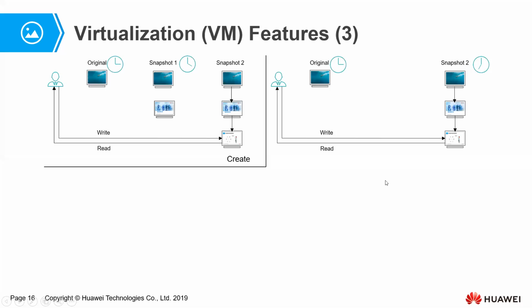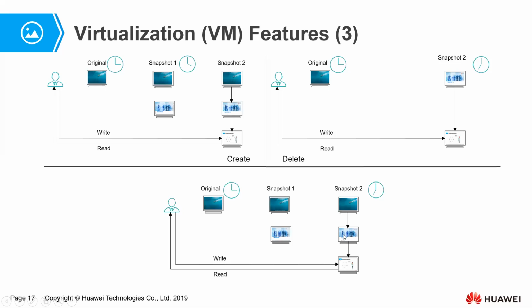When you go ahead and delete one snapshot, you see that this one moves and becomes snapshot 2, and then we are able to read and delete, and this is our final product. So we are saying snapshots can be quickly generated and used as data sources for traditional backup. We also say that snapshots are stored on disks and can be quickly accessed, accelerating data restoration. You just store them on your disk and access them when you want to restore your disk.